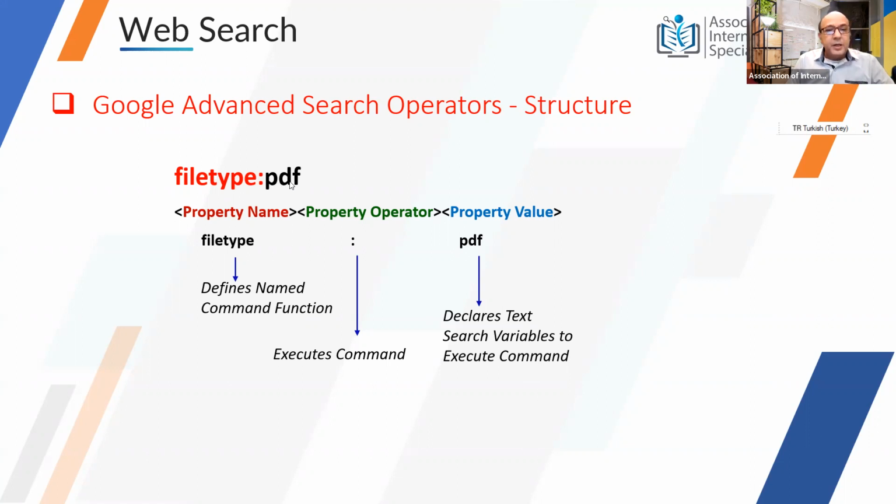Okay. And for that reason, everything that you see here, including the operator and the declared PDF value itself, three components are visually identifiable. One is the word file type. This word we call the property name. So if you write something that is not exactly spelled as it's showing, or if you write something with a gap in between the colon and the name, which is file type, that would also not work.